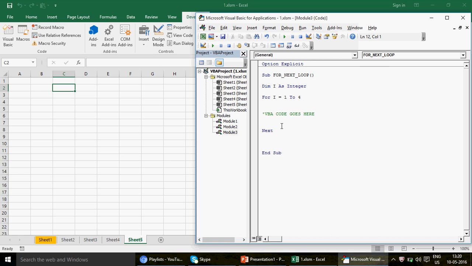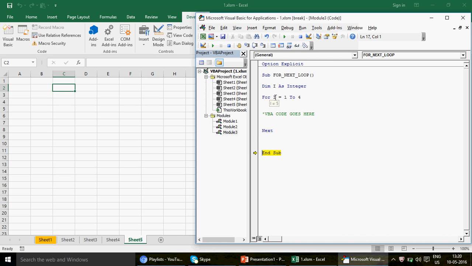Now if we run this code, see what will happen. Let me press F8, because F8 is the shortcut key used to run it step by step. Now look at this, guys, the moment I run this, you see the value of I is 1. Next time it is not going to stop the macro or fall on this line, rather it will go back, and you see that it is moving, but you can't see it. You see that I'm pressing F8 again and again, and the number is changing.